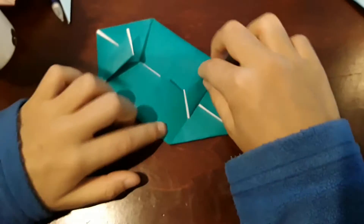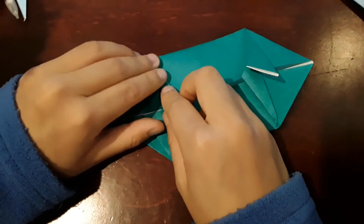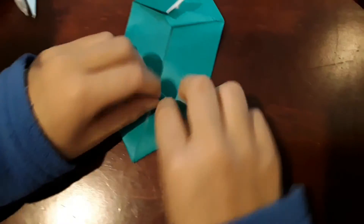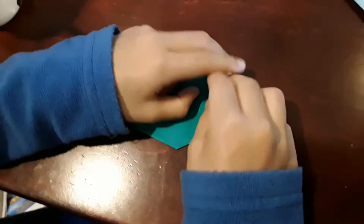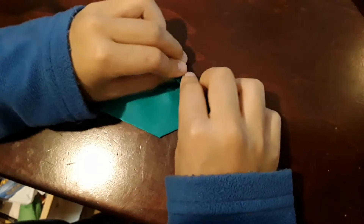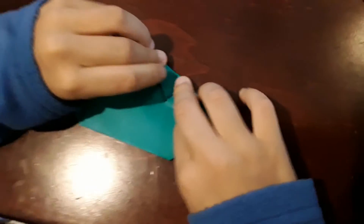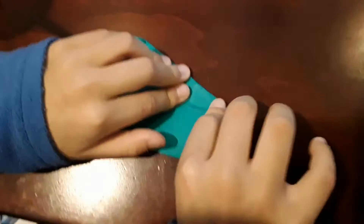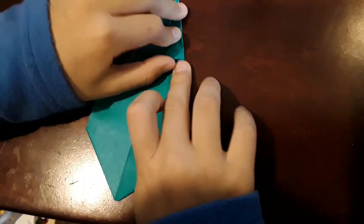Move the other one out of the way so you have to fold this one over here. Fold this one right here and fold this one right here. Now flip it over. Take this side first and fold it — fold this to the crease right there. Crease sharply. Turn it over and do the same thing, crease sharply.